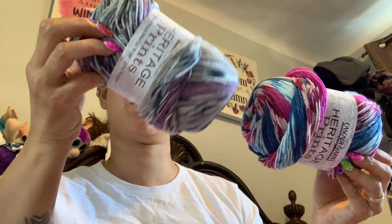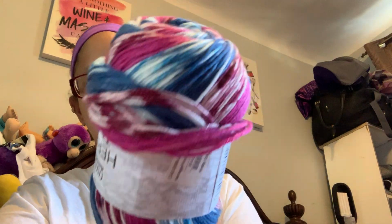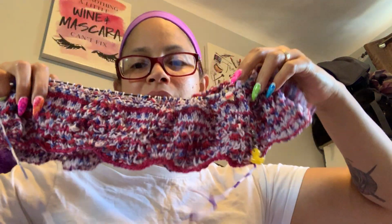Which are these two. This one is in the color Frosty Morn. And this one is in the color cotton candy. Yeah, I know it's super crazy busy, but I would use it anyways. But I want to get some Cascade Heritage Prints yarn in a solid color, because technically solid or light speckle would be better, so you can see the lights better, because it's super busy, as you guys can see.